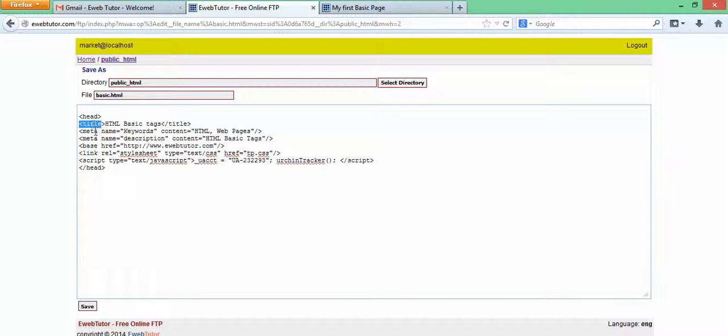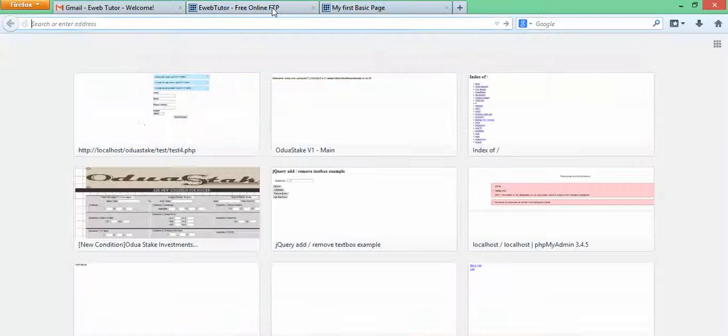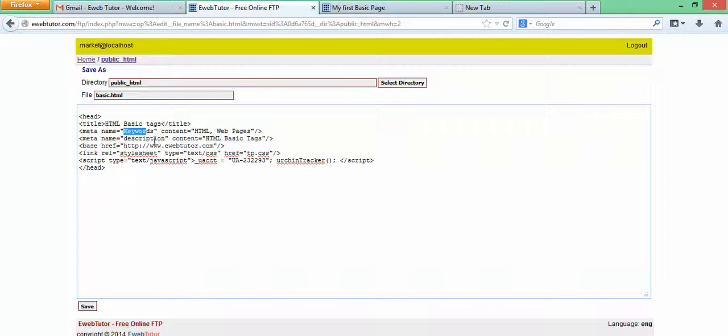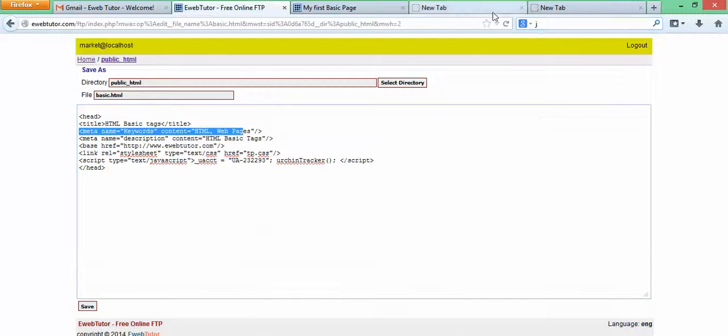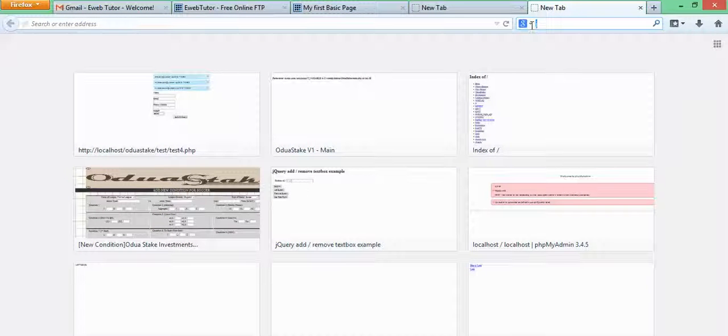You can see right now, they said meta. What's the name of the meta? They said keyword, HTML web page. So that means if I put my meta content as HTML web pages, anytime someone searches HTML web pages in Google, automatically my site will be among the sites that are going to display. Why? Because when I was creating my HTML head, I included the meta tag there. So whatever I place in the content, if I place HTML web page, any user in the world who searches web page or HTML web page in Google, automatically my site will be among the sites that are going to display.